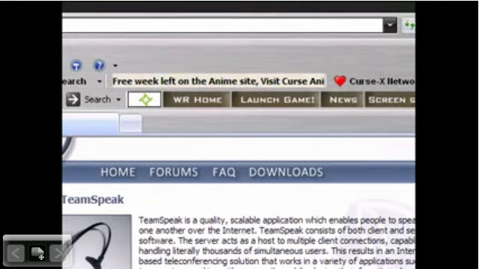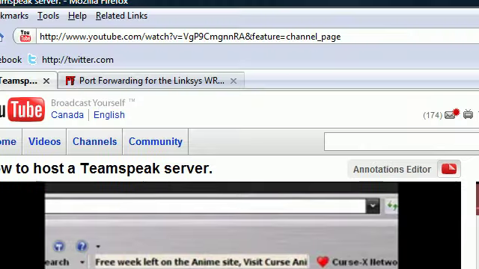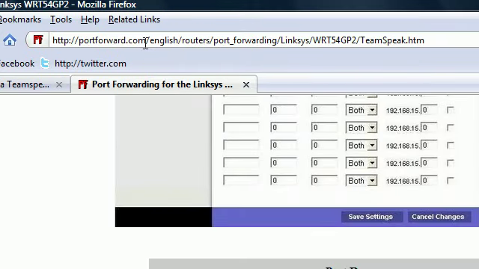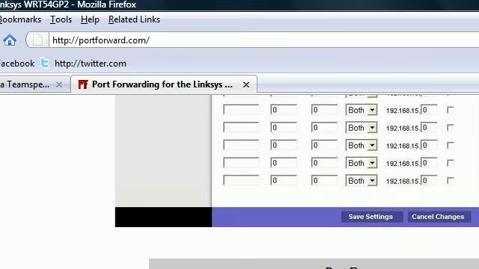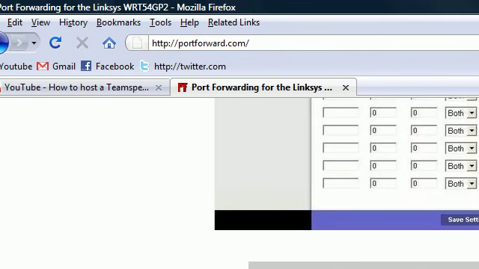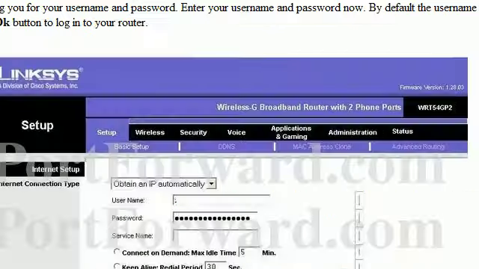So what you're going to do first, this is the complete simplistic way of doing it, okay? Just head over to portforward.com, and right there you click on your router, and then you click on the program that you want to forward ports for, and it goes through a whole explanation on how to do it.